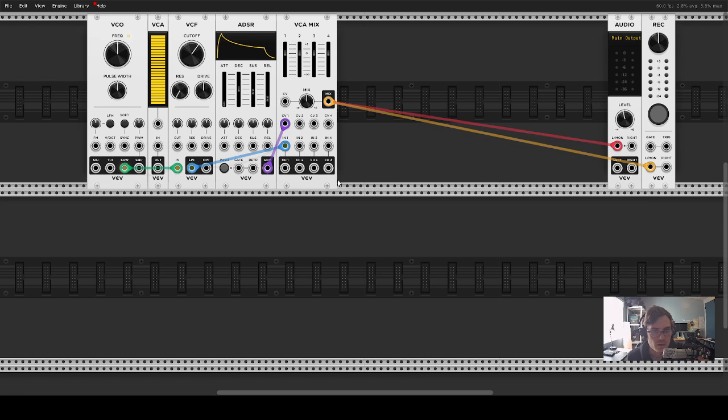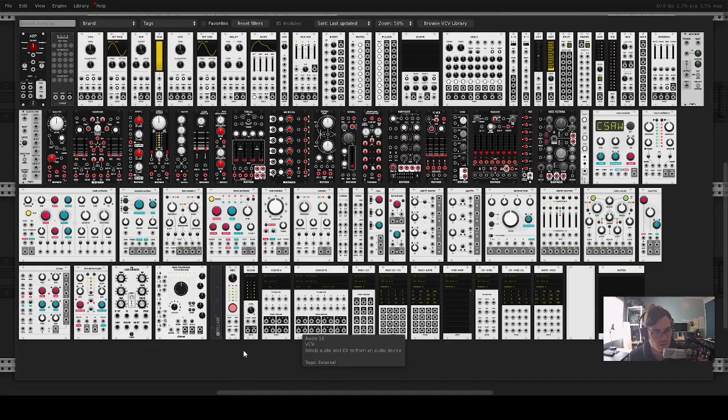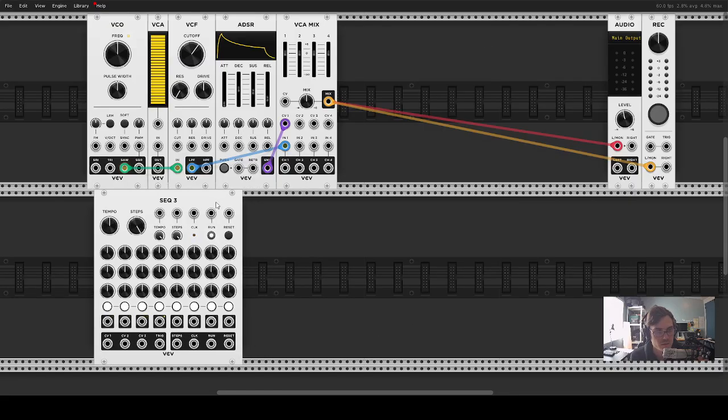Let's keep it a little softer for now, just because I think it sounds better. And keep on going. So of course I could sit here and I could press this a lot, and I could get a couple more keyboard mice plugged in and try to move all these with my hands, but that's really not the point of what we're doing here, right? So we're going to go grab some control sources, and most notably we're going to grab this sequencer.